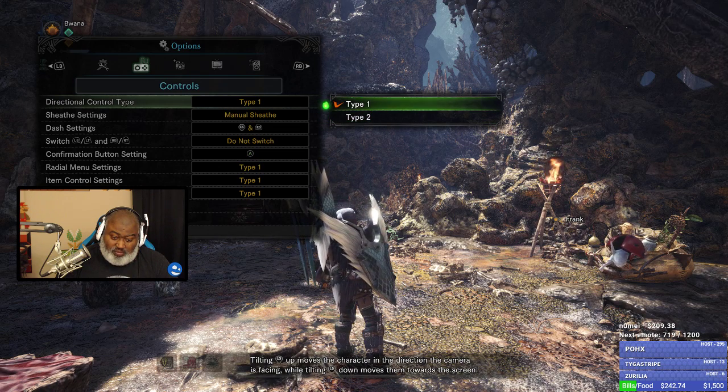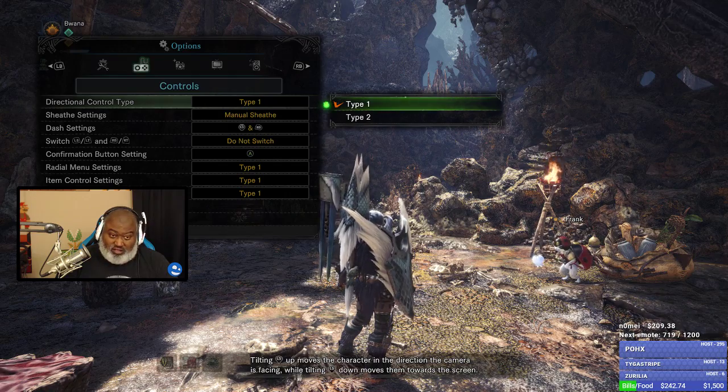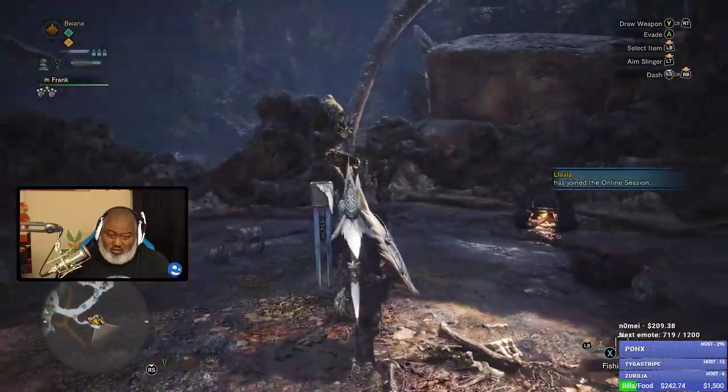Tilting left stick up moves the character in the direction the camera is facing, while tilting LS down moves them towards the screen. Let me try this. Looks the same.